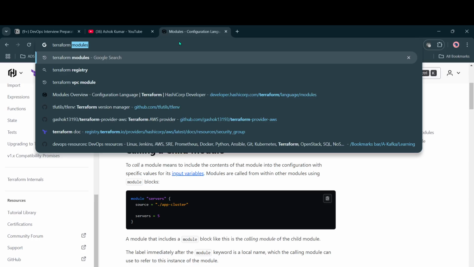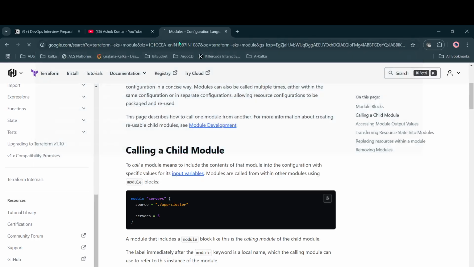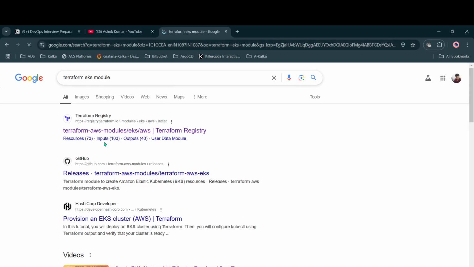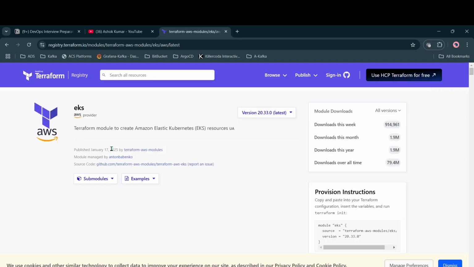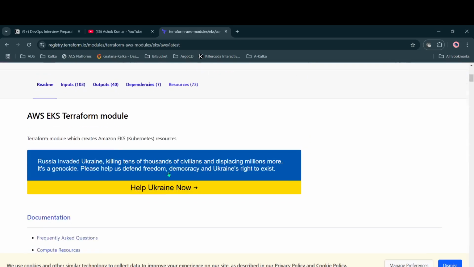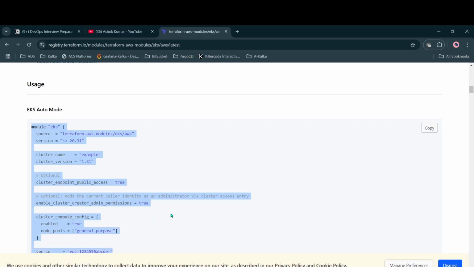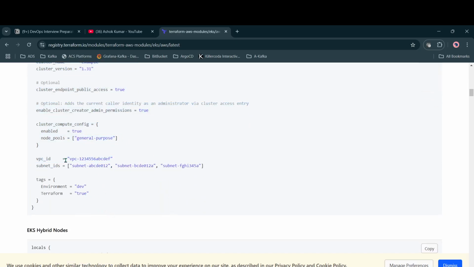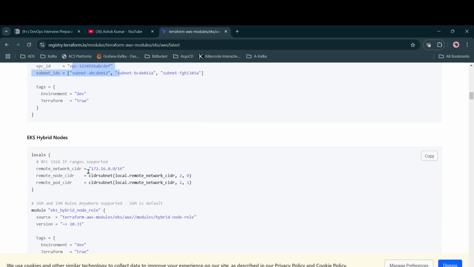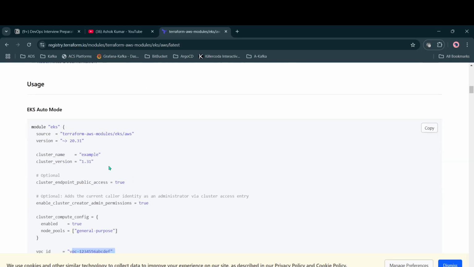For example, if you want an EKS module, just type it, and we will get the module. So this is the EKS module. You can use this module, and then you will be able to create the EKS resources just by changing these variables. You can create a variables.tf file, and then you will be able to use these modules.